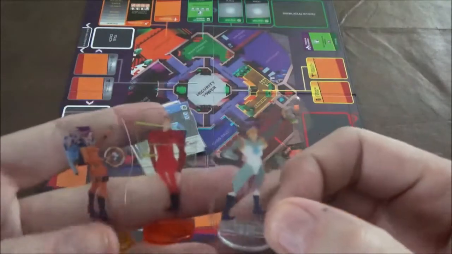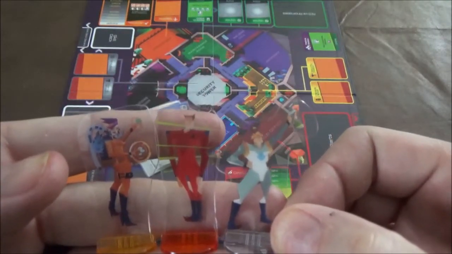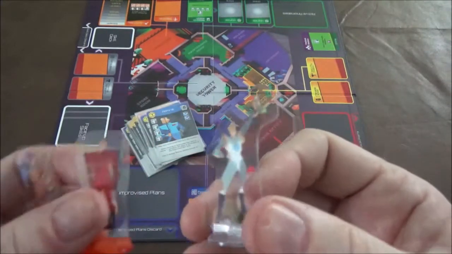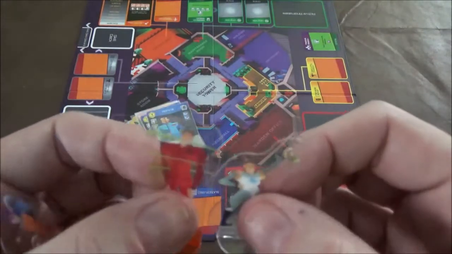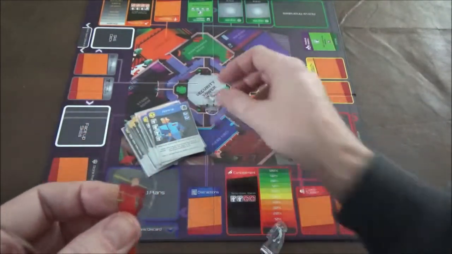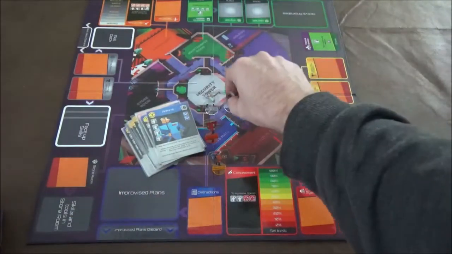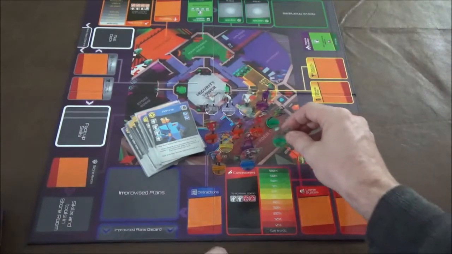So all of the pieces are now custom shaped to fit the artwork. But they look much nicer and they fit the characters. They show the artwork off. I like these much better than the original ones. But you get an entire set of these, one for every character in the game. And there are a lot of characters to choose from.